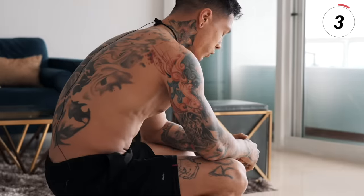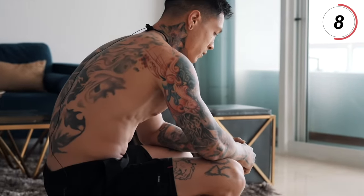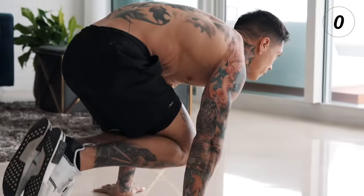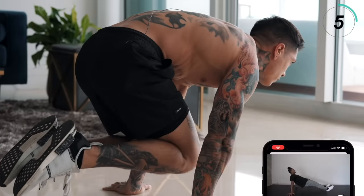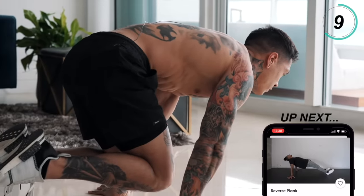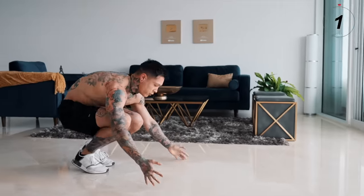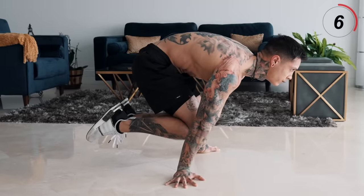Go ahead, take a 15-second break. Relax as much as you can — relax those shoulders. Breathe in through your nose, out through your mouth. The tuck planche is a pretty tough move, so make sure you work on the first progression and work your way up. That was a killer for our frontal and medial delts.